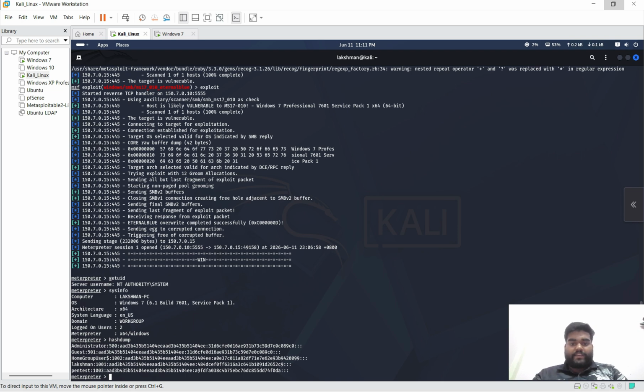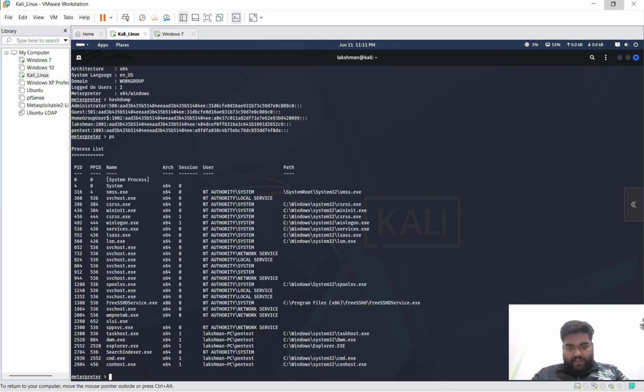Next is phase 4, maintaining access or post exploitation. The course requires Netcat to be used in this phase. While I have a Meterpreter session active, I want to demonstrate establishing persistent access on the target. Let me show you. Okay, I type this command. This command shows the running processes.